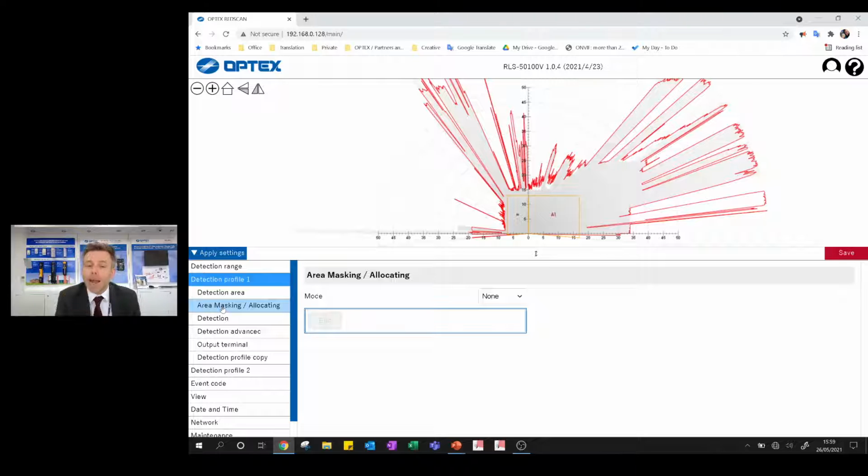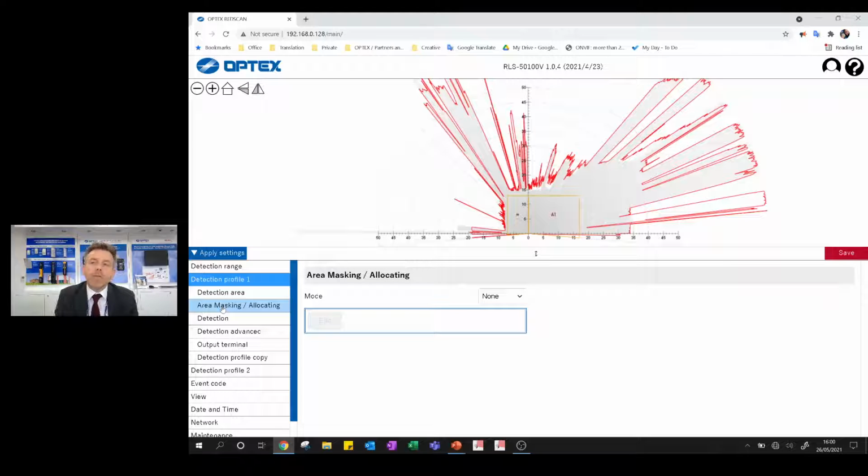Or you use area allocation. With area allocation, within that yellow box, I want there to be alarm A1 here, A2 here, A3, A4, A5, all the way up to 8 separate alarms that you can have, and you can build in your own areas for detection.